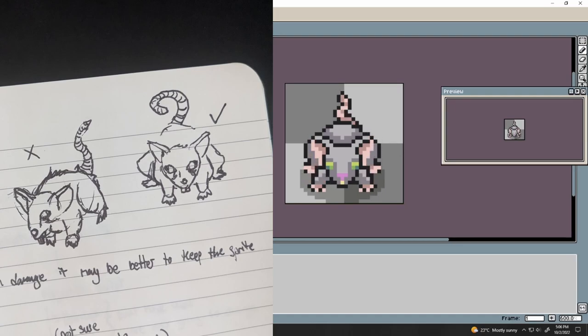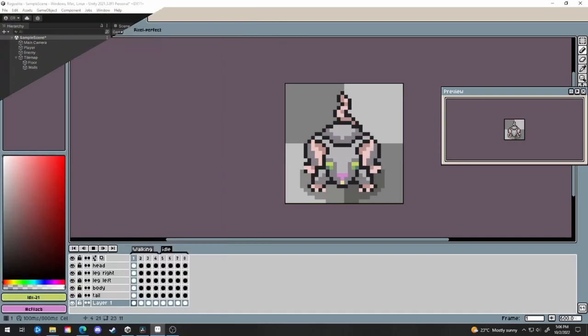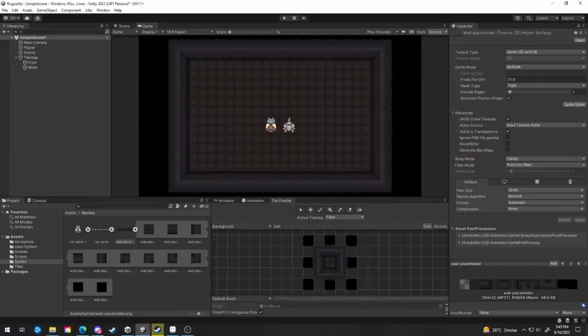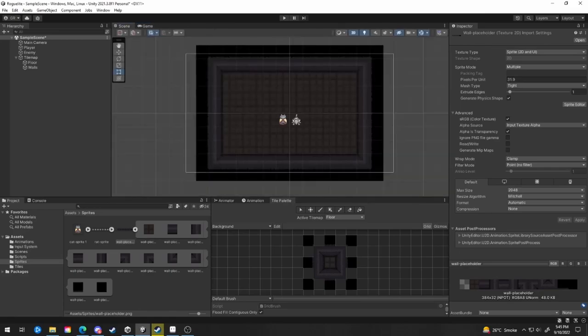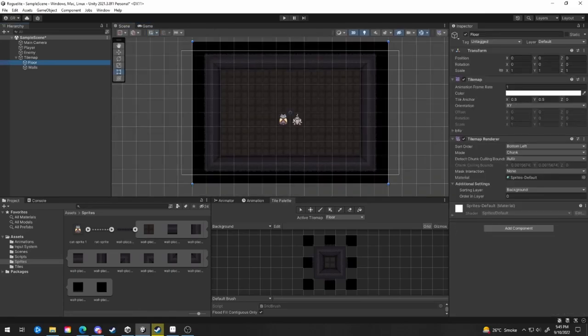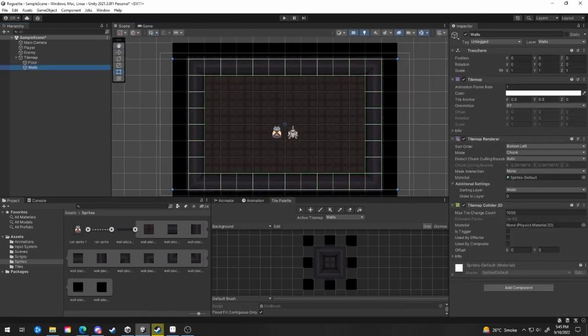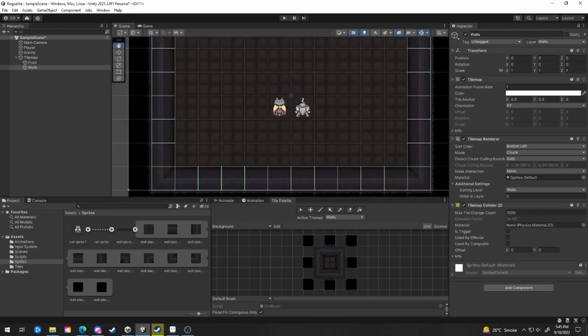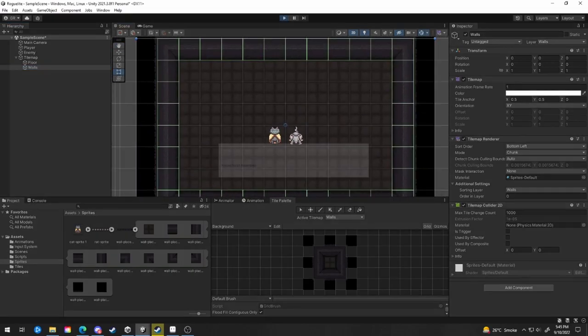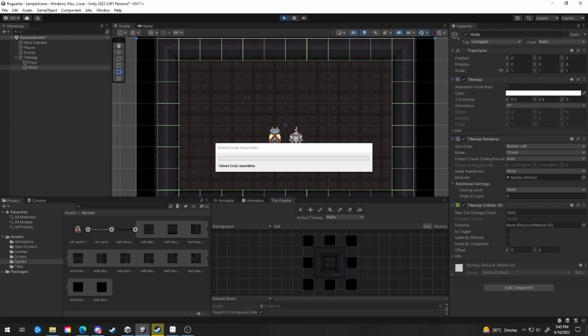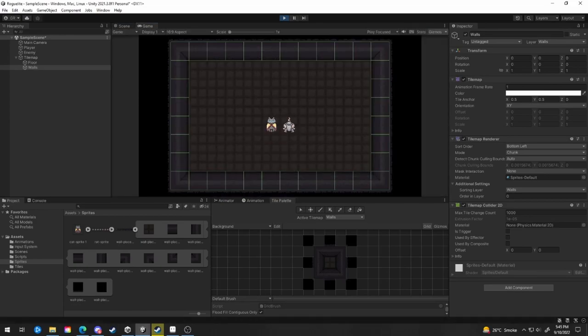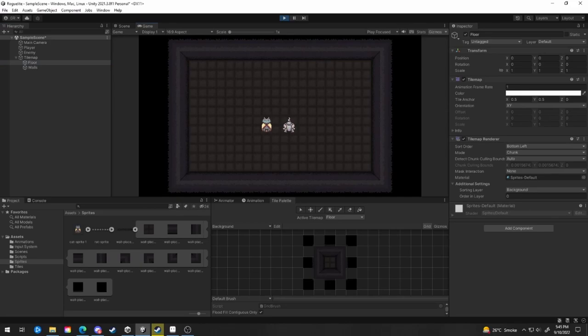In some of the footage, I was messing around with the colors of these sprites, but I think these ones that I'm showing you right now in Aseprite will be the final colors. And here I'm just testing the tile set in Unity. As you can see, I've changed the wall tiles again to a different style that uses an angled top-down perspective. However, I decided to not use both the wall and floor tiles from this test, but I kept the footage of them to show how I progress to what I'm currently using for the cave tile set.